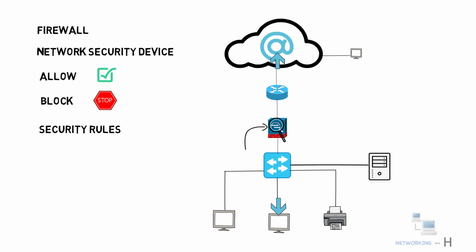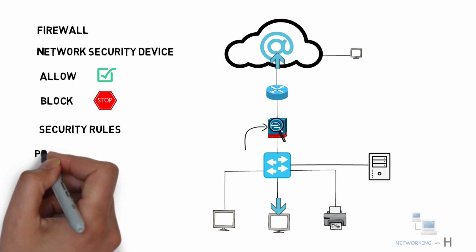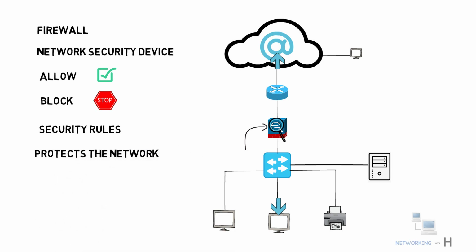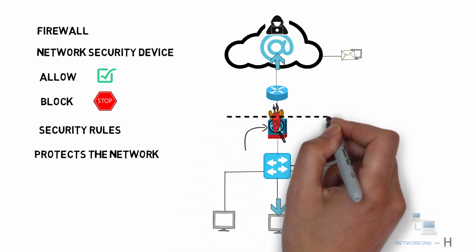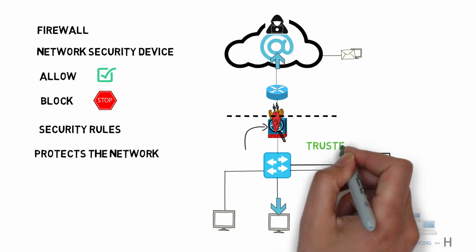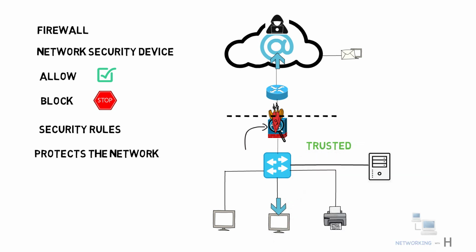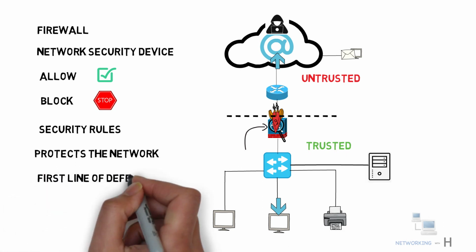Traditionally, a firewall sits in the forwarding path of all packets so that the firewall can choose which packet to discard and which to allow through. By doing so, the firewall protects the network from different kinds of issues or hackers attacking the network. And by allowing only the intended type of traffic to flow in and out of the network, it establishes a barrier between the secured, controlled internal network that can be trusted and the untrusted outside network such as the internet. Firewalls are your first line of defense in any kind of network.